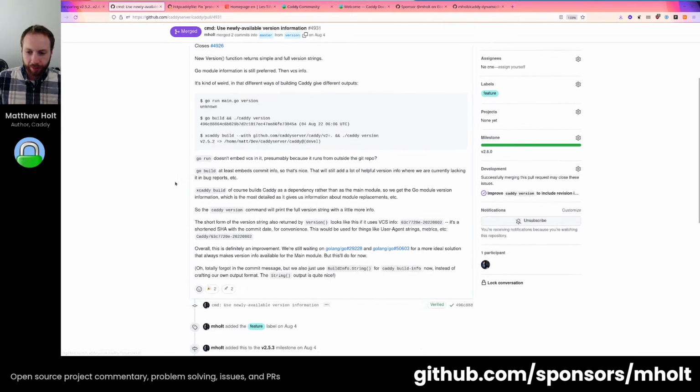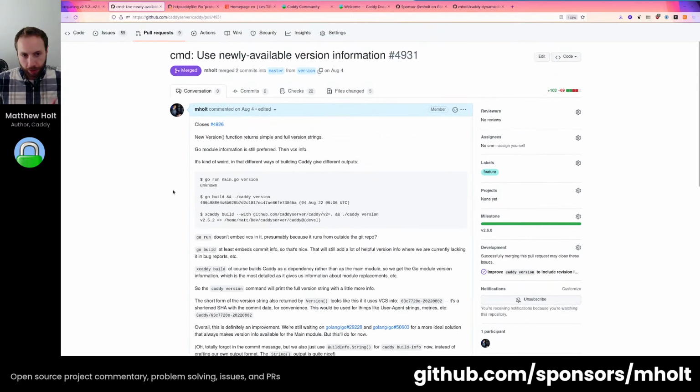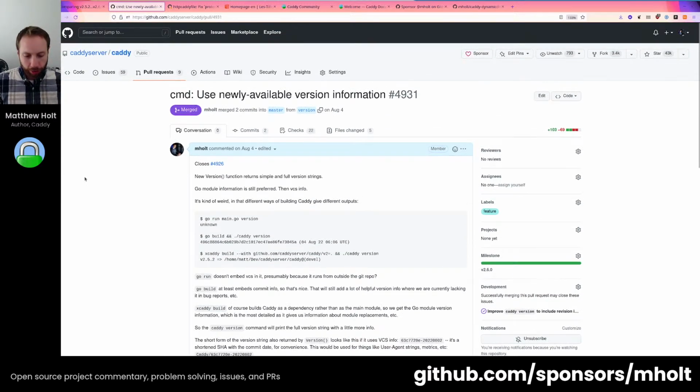Oh yeah, so Go 1.18 gives us some new version information. This has been one of the initial reasons that we even made Caddy in the first place: to embed version information properly, so that when you run caddy version, you get the right version, because it's really important to know what code am I even running? The problem is that if you run go build on a binary, you can't get that binary's version. Even with Go modules, it doesn't have that. It just says devel. It has the versions of all its dependencies, which is great, but not of itself.